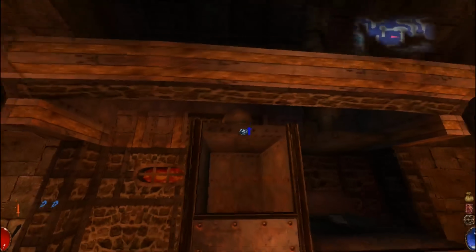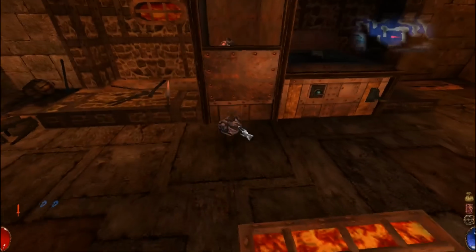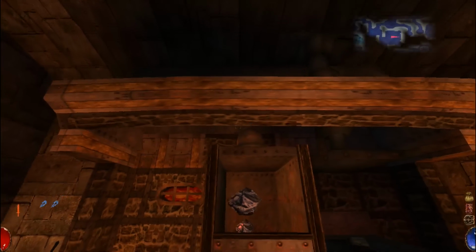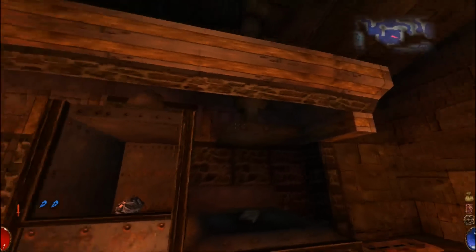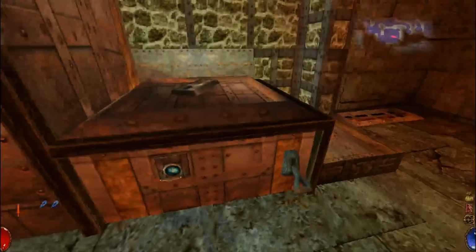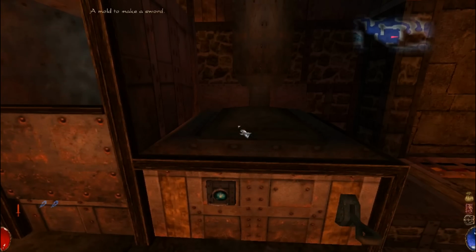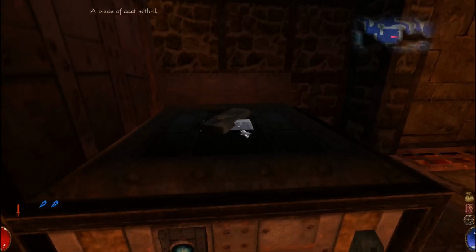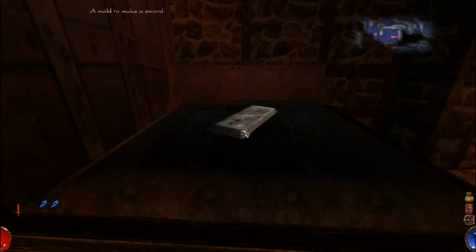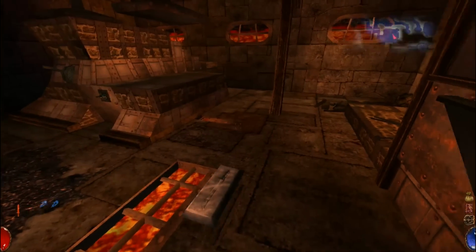Okay, here we go. This one's going in. There we go. Damn it. There we go. Okay, so that will smelt that down and then that will press it into the mold, my theory. Okay, it obviously didn't do that. I got a piece of cast mithril, and I want my sword mold back.